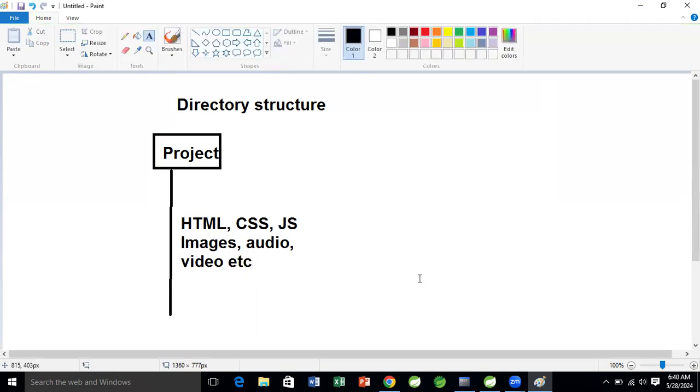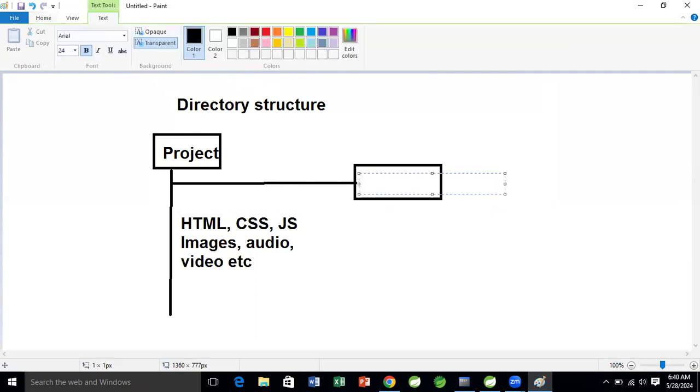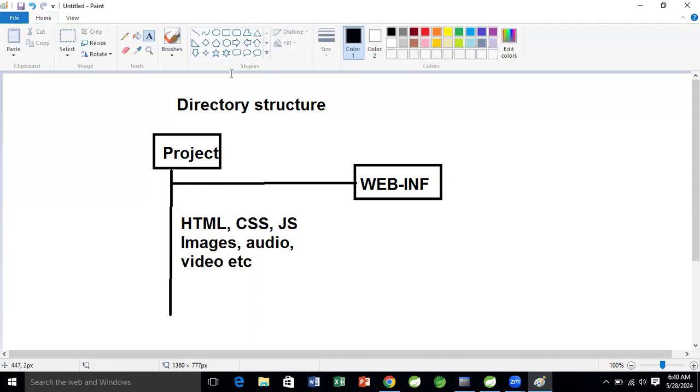Suppose we want to save a dynamic page. For this purpose, we will create a subfolder within this folder. The name is WEB-INF, and this subfolder has two subfolders.